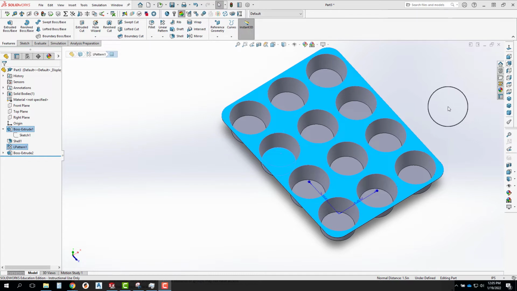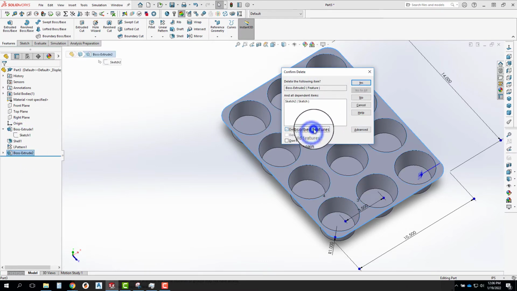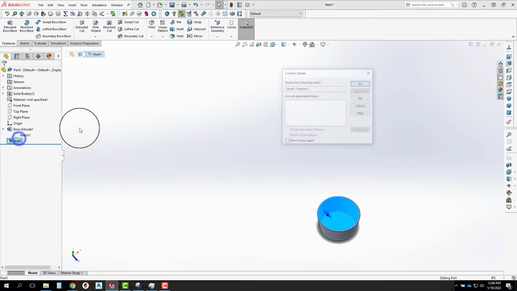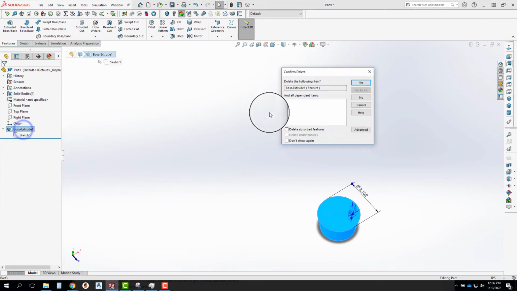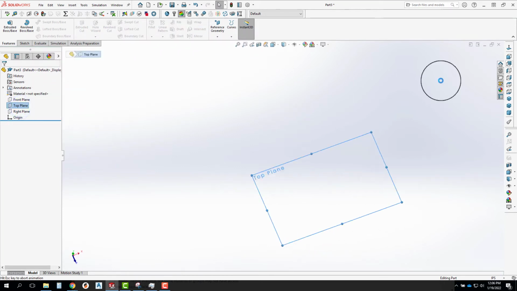So now let's look at another way we could have created the muffin baking tin. So I'm just going to delete everything that we did so far. Okay, and we'll start from scratch. This time, instead of doing an extrude with draft to create the tapered cup, let's try doing a loft between 2 different section shapes. So again, I'll sketch on my top plane.